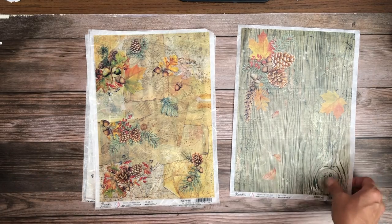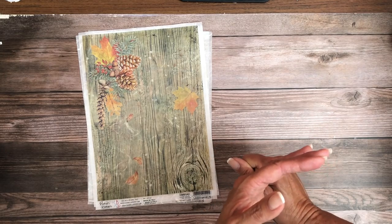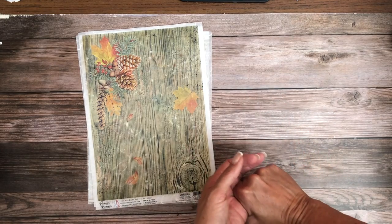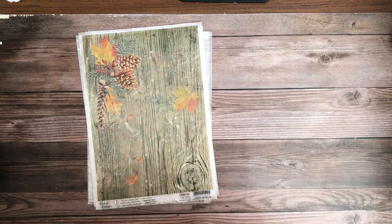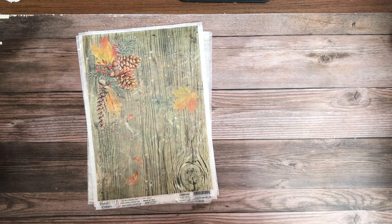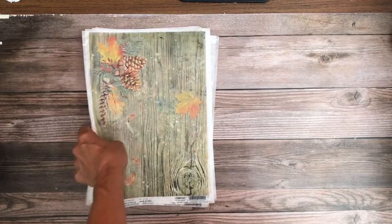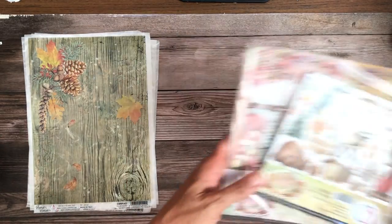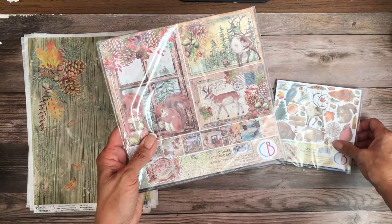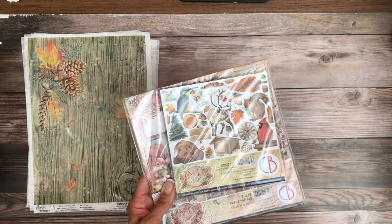That's pretty. Okay, so we have the 12x12 paper pad, the 12x12, what do they call it? Patterns pad, the A4 collectors creative pad. We have the rice paper, and then in addition to that, the paper pad also comes in the 8x8 size, and then this is also great for card makers.